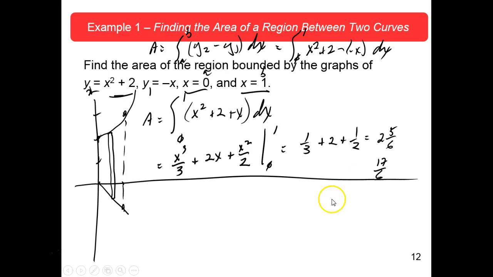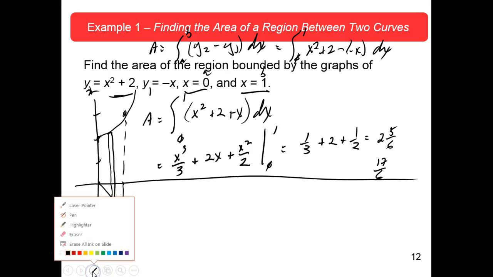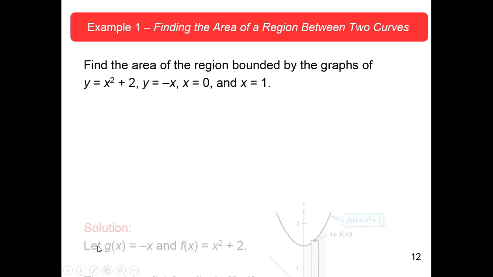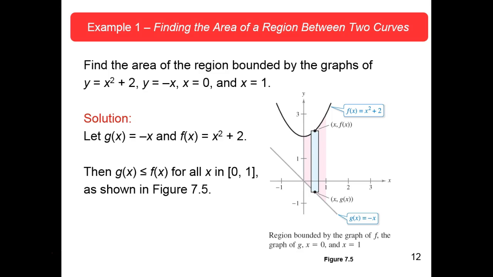All right. If not, here's how they approached it. They drew the graphs, okay? They drew more of the graph than I did. This is x squared plus 2. That's your polynomial function, x squared elevated, vertical shift is 2, okay? And your minus the identity function. Identity function would be like this. And we're evaluating only between 0 and 1, so that's all I drew, but they drew a little bit more.